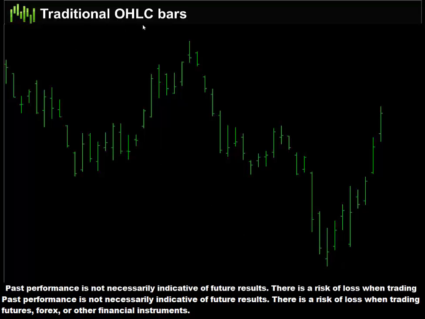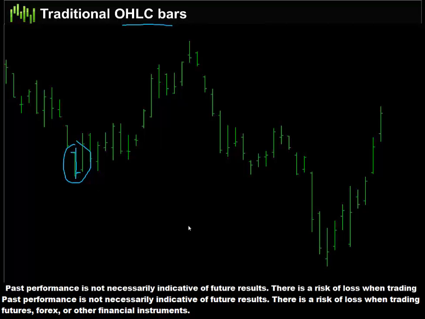Now switching back to price, we see these are the traditional open, high, low, close bar charts. You can see right here from this bar, it's comprised of this left horizontal line, that is the open price. Then you have this big long bar that's comprised at the top of the high price of the bar and the low price of the bar and all the prices in between. And then we have this horizontal bar to the right, that is the closing price.